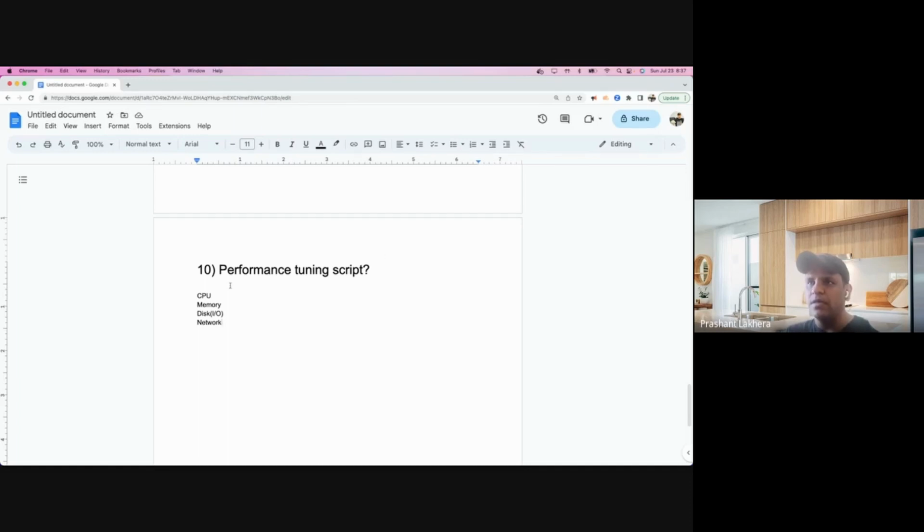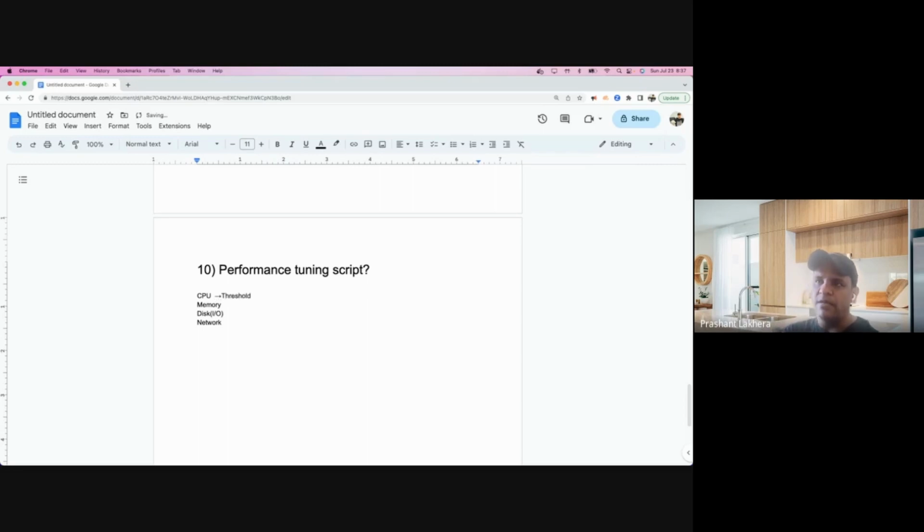And for each and every one, I need to set up some kind of a threshold. So let's say if I have a system, if the CPU utilization goes beyond this point, then trigger an alert. Or if the memory utilization goes more than this percent, trigger an alert. You got the picture, right? So I need to set up some kind of a threshold.